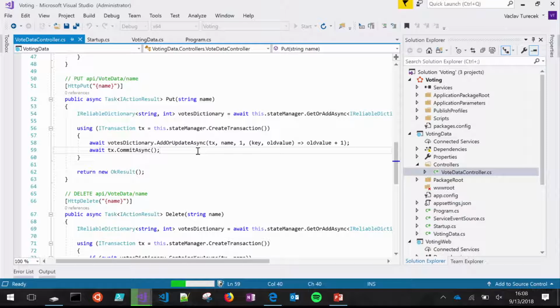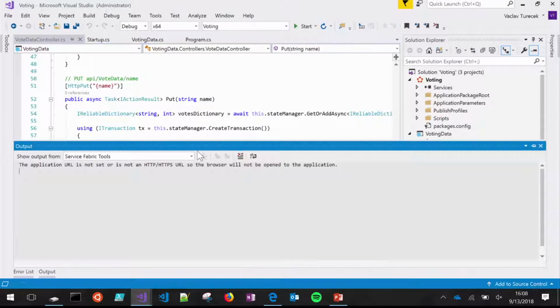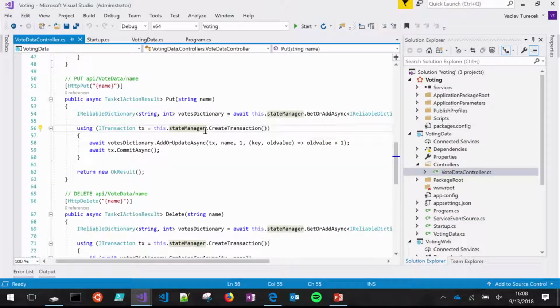So you never want to pull a value out of a reliable collection and just make changes to it in memory. What can happen if you do that, before you actually commit it, you're changing the object in memory, but if that transaction rolls back, we don't roll back the change that occurred in memory. So you'll have secondary replicas that have copies of the data structure that have not been changed yet, but because you changed them locally in memory, you'll be operating on a brand new changed data structure.